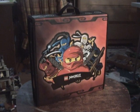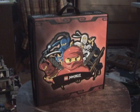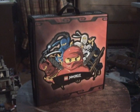Today we got something called the Ninjago Battle Case. It has no lethal weapons inside it whatsoever. At all. And I actually really like this thing. It's really cool. It's not that cheap.